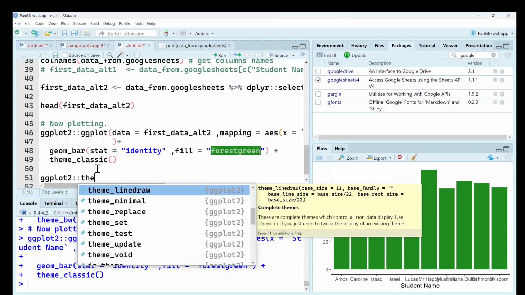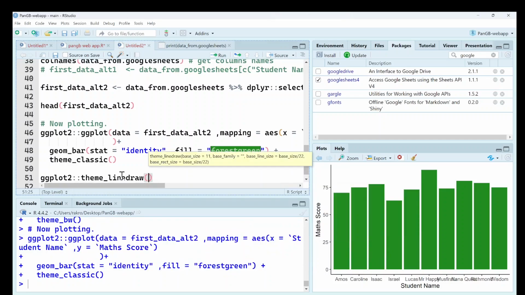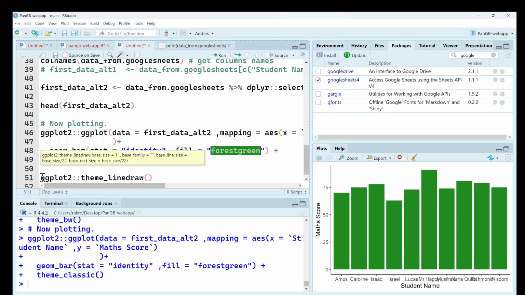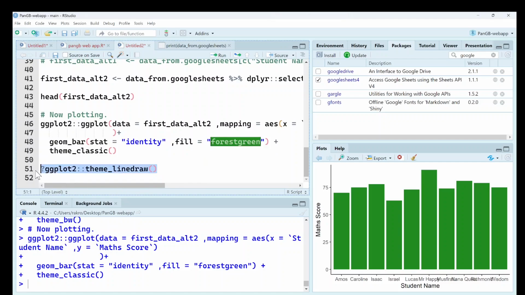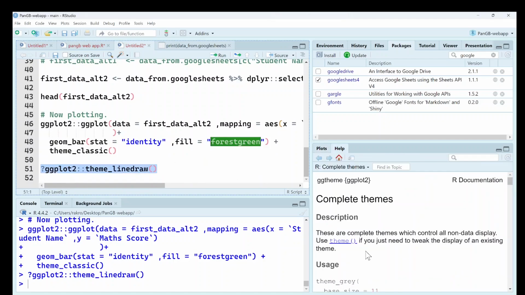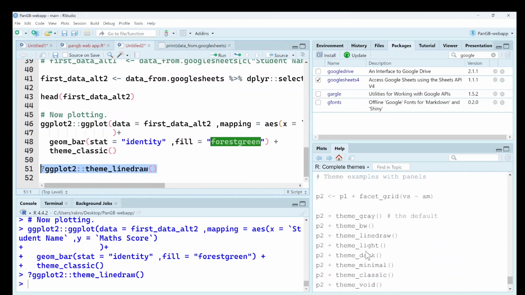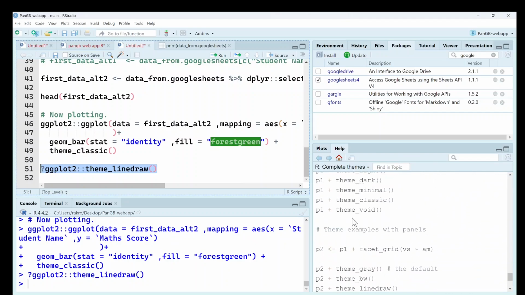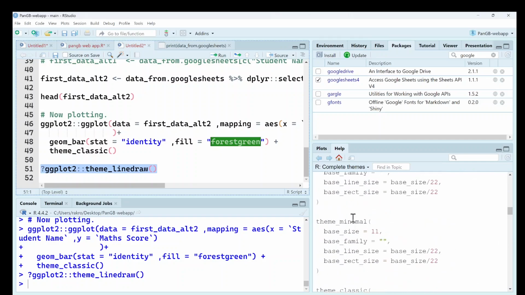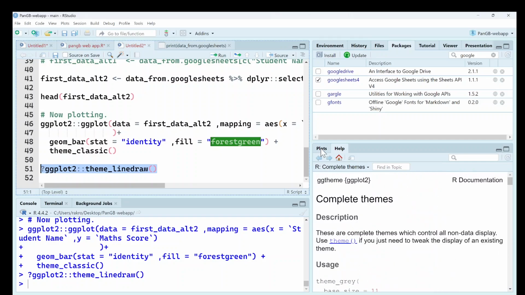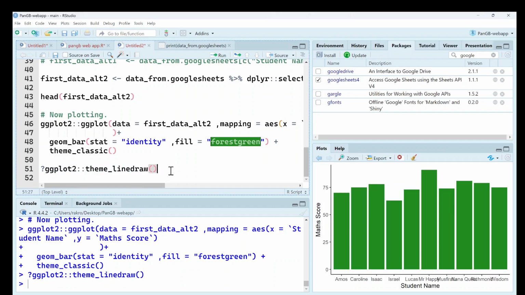Supposing you call theme draw and you do not know exactly what theme draw does, you could search it up. You could use the help function, a question mark and then the help, and read about the various themes. I showed you in the previous video how to do that. So that is done.